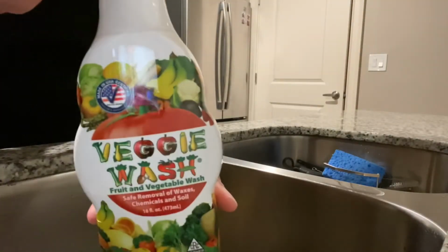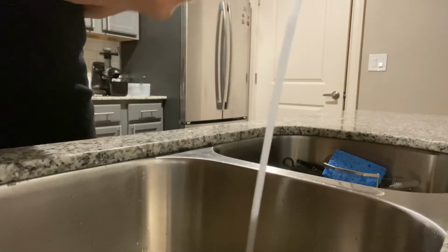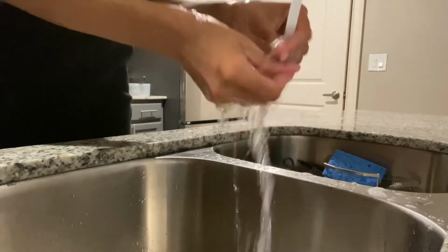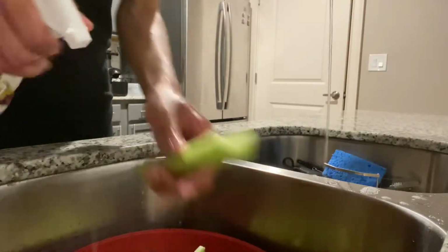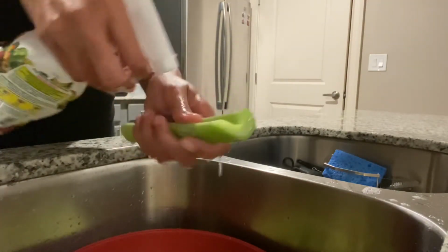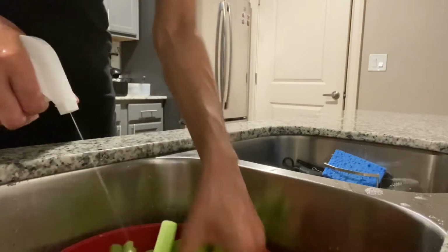I am going to be using the veggie wash that I purchased from Publix, but first I'm going to go ahead and wash my hands. Now you can see that I am spraying the celery sticks with a generous amount of the veggie wash, and I want to make sure that it is very clean. Celery can be quite dirty.